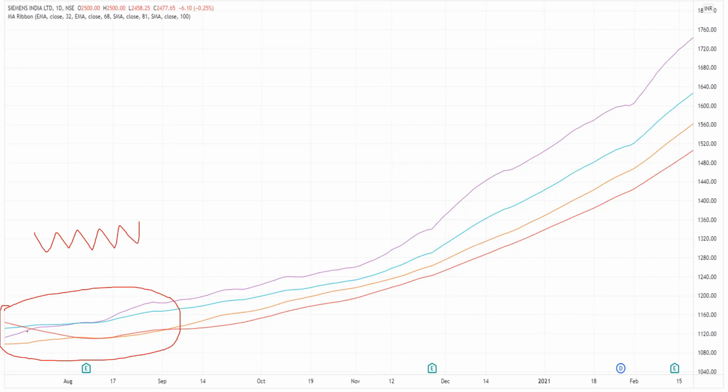Now, this is the first thing that you have to note before entering into a trending trade, because whenever a stock is going to trend, it needs a build up before the trend is going to happen. So this is the first step, and it's really important when you are going to look for a trend trading opportunity. And the second thing that you have to note in the moving average is this.